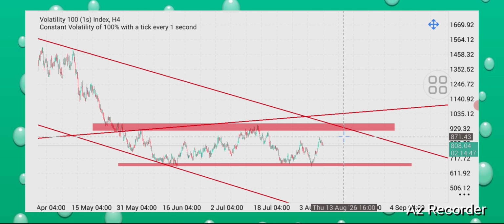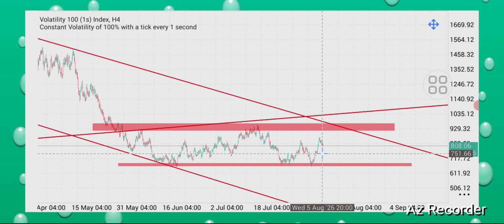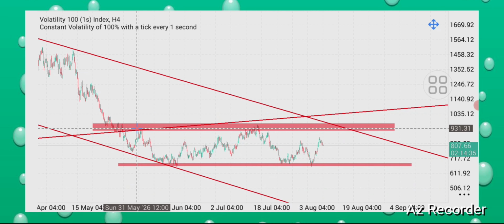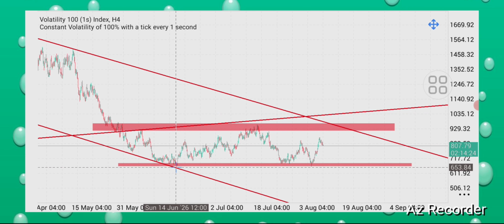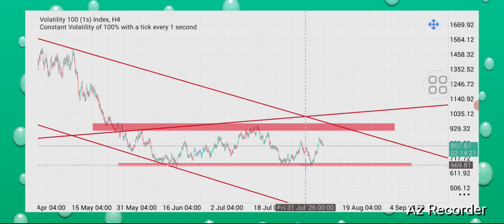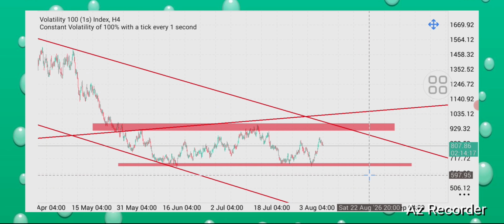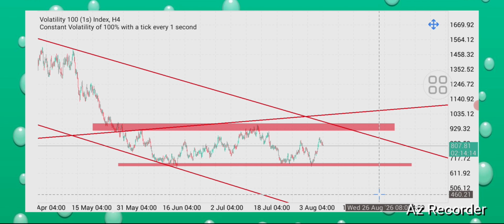So from our 4 hour time frame, we can understand that this market is not going down yet, and as much as here the market is trying to come down, it will eventually come to this point, because it must have a touch. This is through experience. I've understood that this flag pattern normally has 3 touches before it comes down. So this is a first touch, another touch, and another touch. From here we have a first touch, a second touch, which has been retested because the market never went up to here, and we're expecting a third touch, a breakout, a retest, and the market continues going further down.